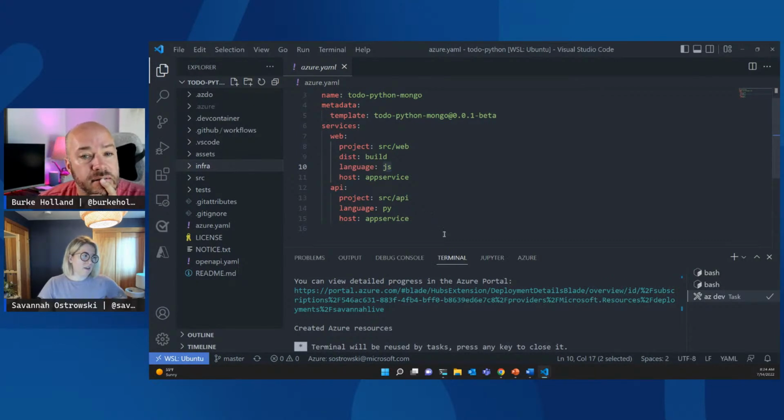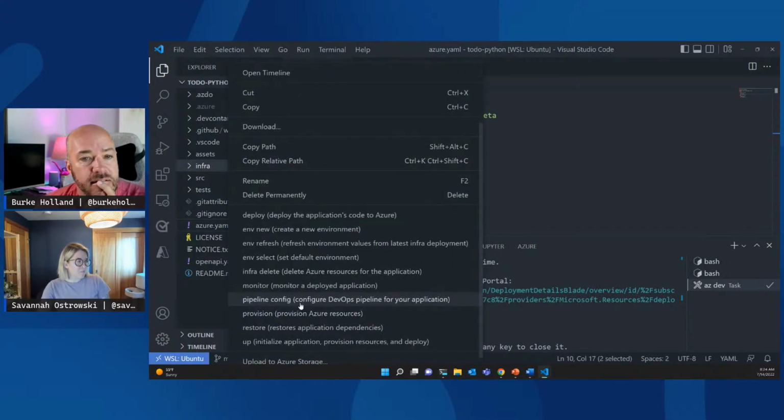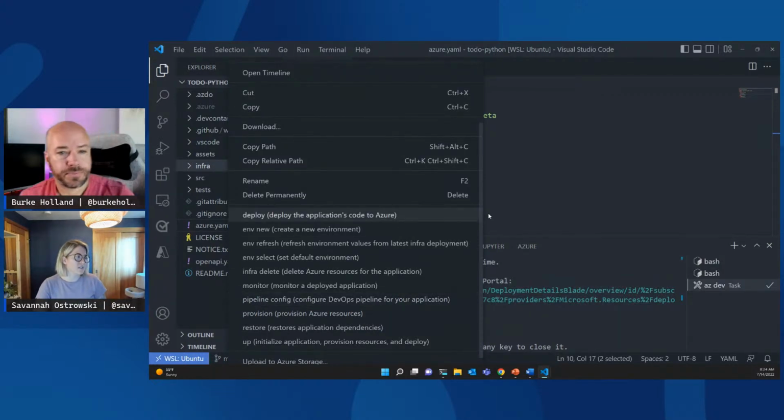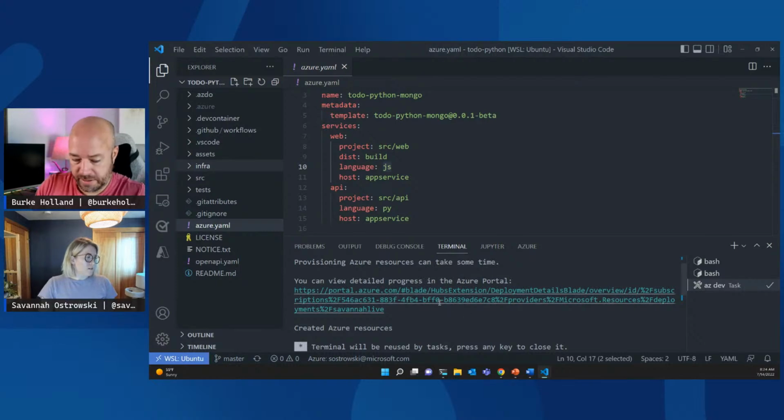Exactly. You don't have to do all of this at once. You could say, I just want to provision and deploy, and maybe later I want to set up my GitHub pipeline, which you can do in a single click. We tried to make it easy to onboard, but there's no rush to set all this up if you don't need it. Again, very choose your own adventure, because everyone has a different combination of technologies in their projects, so we're trying to make it as flexible as possible.